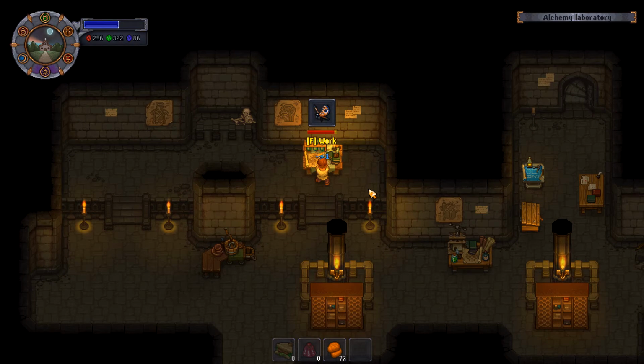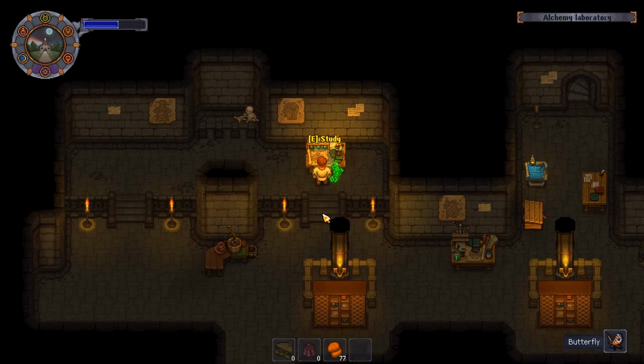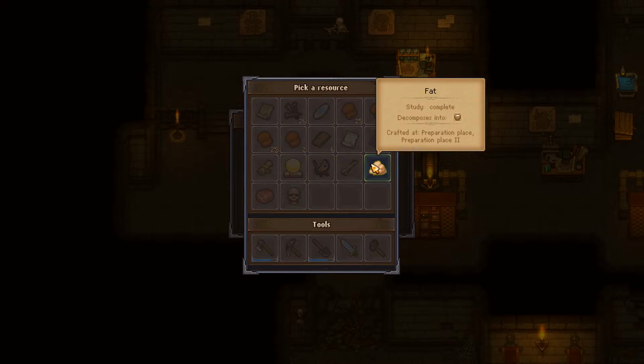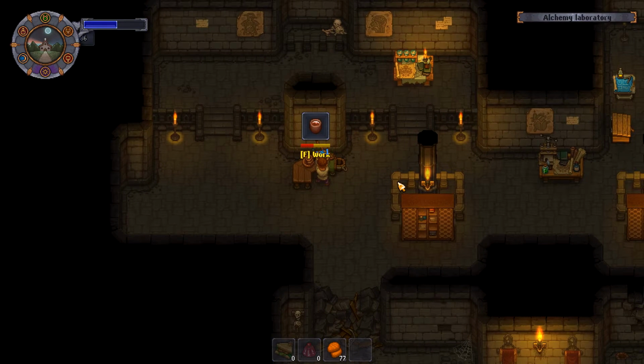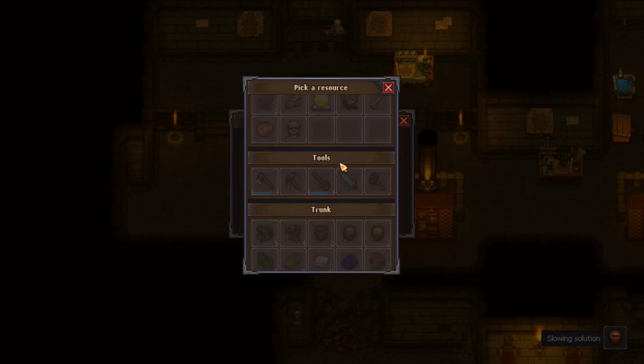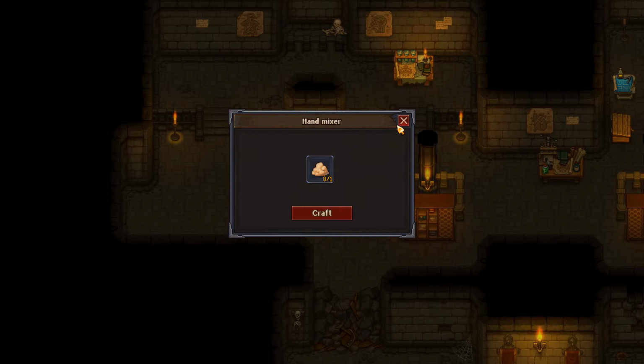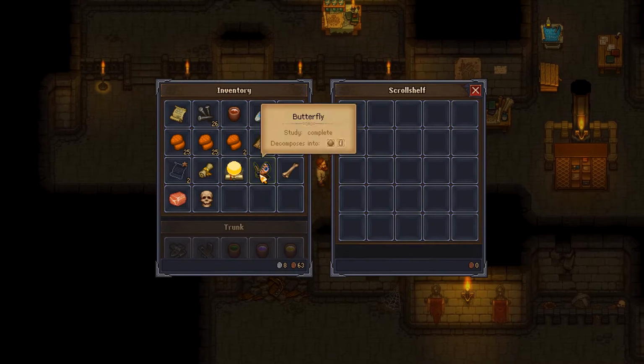Might as well study how to crush butterflies. Absolutely. In the hand mixer. Congratulations. Like, you built that, and my mind immediately went to like, why are you building a KitchenAid?